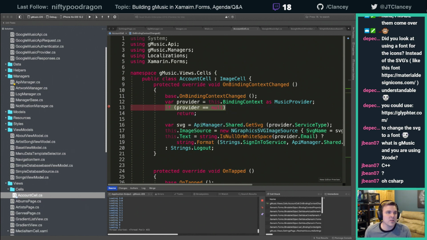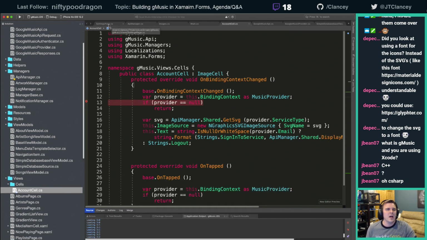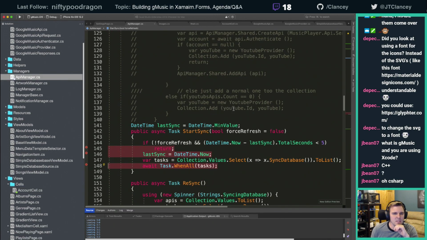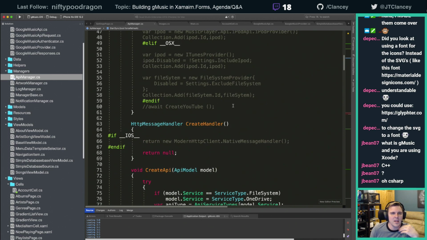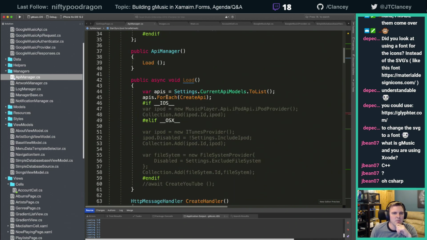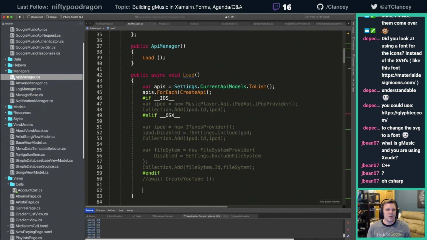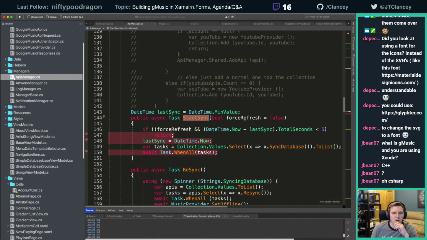Okay, so we're also not loading the email until sync. I think before I just synced so fast it didn't matter. The old one would sync at the beginning. So after we load for each of these, we're just going to throw it into here. We're not even going to await it because we don't have to. Start sync. The nice thing about start sync is that it has a forced refresh. So if you do a pull to refresh, it will always refresh. If not, it only refreshes once every 5 seconds, and they do a diff style sync. So it's not like it's crazy to sync too often. It's just small data packets.